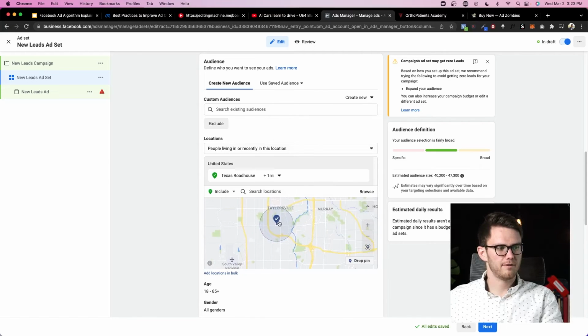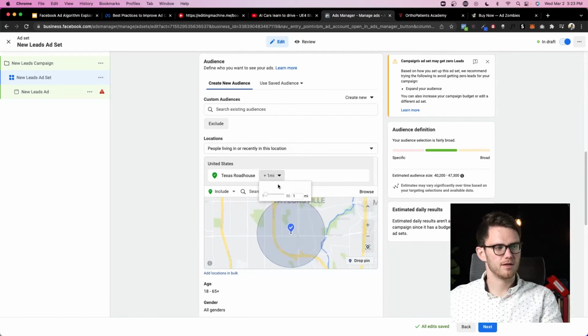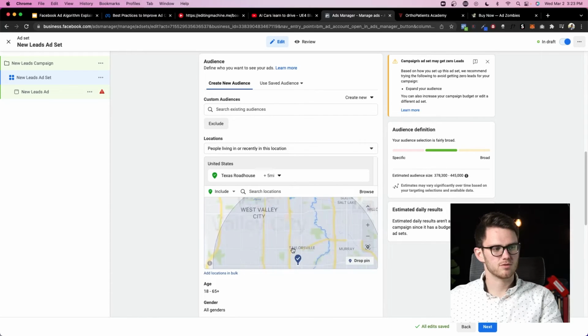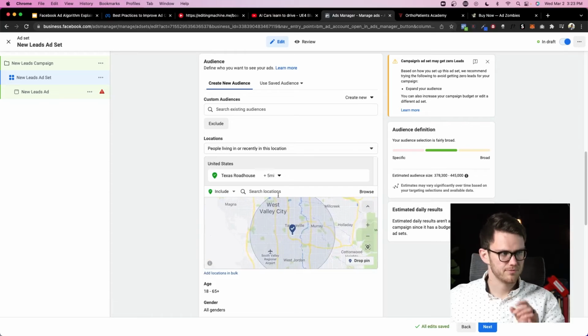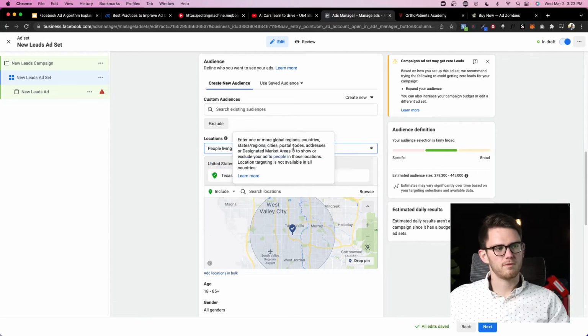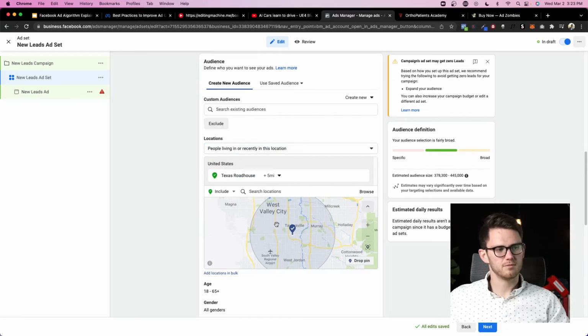And I've selected this Texas Roadhouse here, but if I add like 5 miles, let's say people would drive about 5 miles to come to this restaurant, then it's going to give me a bigger radius around that Texas Roadhouse, so I'm targeting the people in that area. Then you'll see people living in or recently in this location. This is great because it's just getting all of the people that are there, or maybe we're traveling. We want to show the ad to anybody because anybody could come to our restaurant.